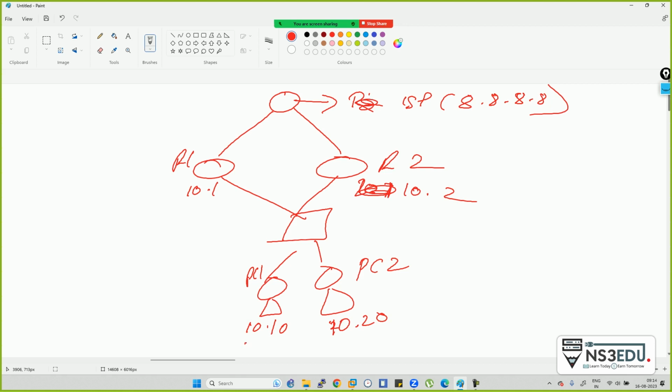Now we know that we assign one default gateway to the PCs. Suppose we have assigned the default gateway 10.1. Now what will happen? The data will go from here.